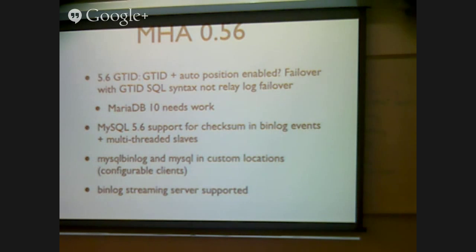And it has all these wonderful features that work with MySQL 5.6's GTID. It also allows you to have the binlog streaming server working, and there will be a next release in less than 2 weeks now. In the MySQL world, we follow a conference-led development cycle. So typically we have releases in April and another release sometime in November.